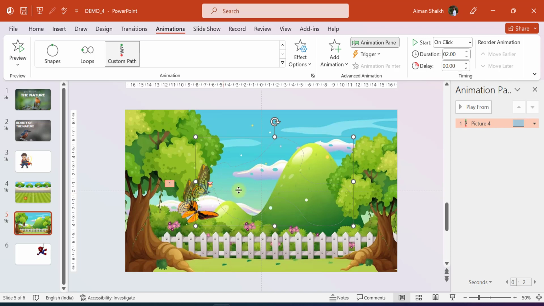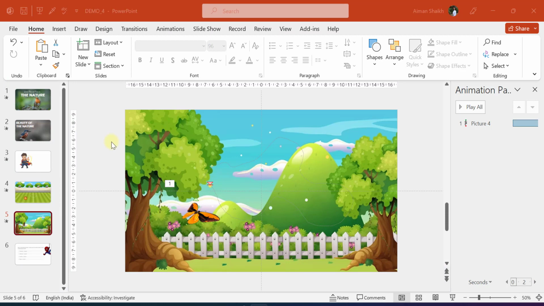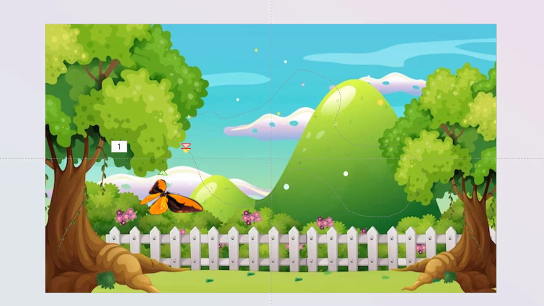Now this looks pretty odd. Let us increase the duration of this movement. And now let us see what happens. So this is how you can add animation to a PowerPoint presentation.